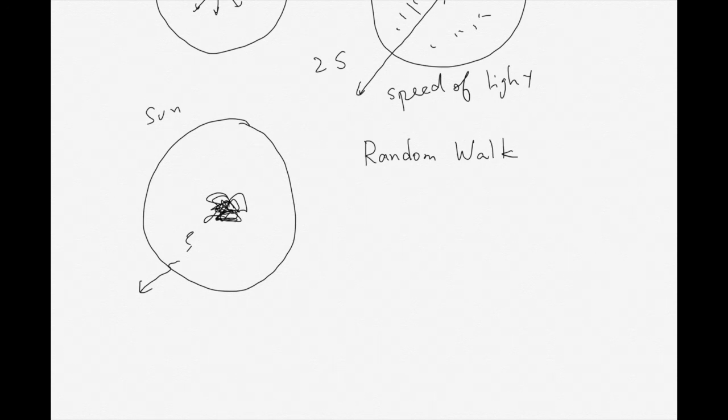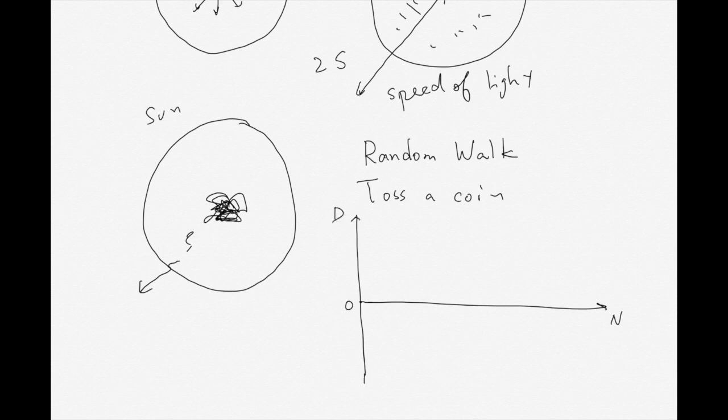In this case, we could consider tossing a coin. When you have a head, move in the positive direction. The horizontal direction is the number of times you toss the coin, and 0 is where you started, so this is the distance from the center. In the first try, if you have a head, you move in the positive direction by L. The second time, you might have tails, then you move in the opposite direction. Then in the third try, you might have tails, and move in the negative direction.